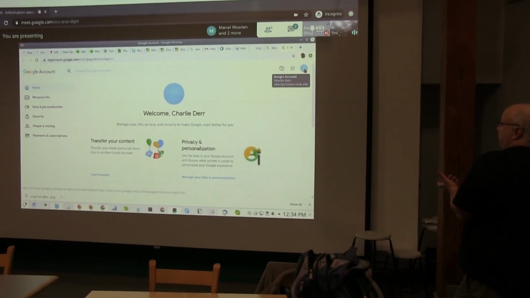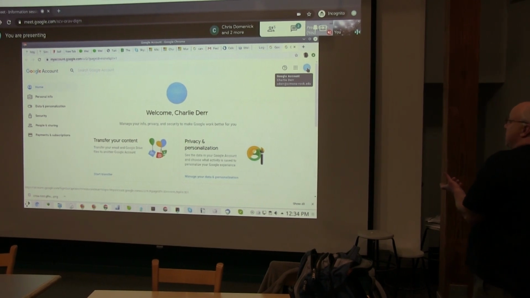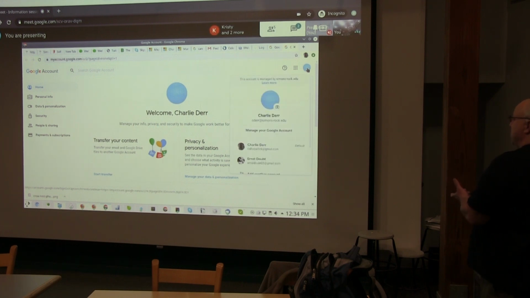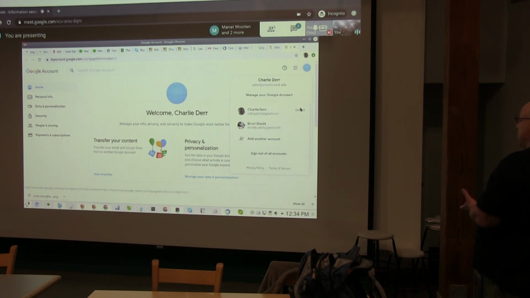If you haven't ever logged into your Simon's Rock Google identity with that particular browser, then you wouldn't see your name in the list when you click below, but there is that add another account that should work. And if you do have trouble where it keeps reverting back, then you can use this sign out of all accounts and then sign back in with only your Simon's Rock one, and that'll make sure that you're there.